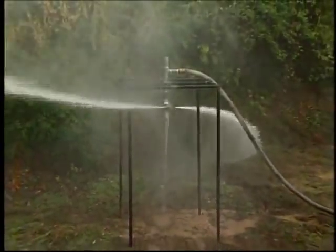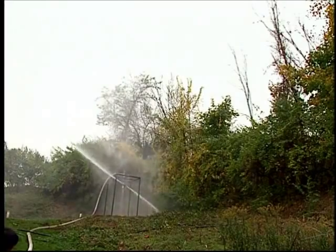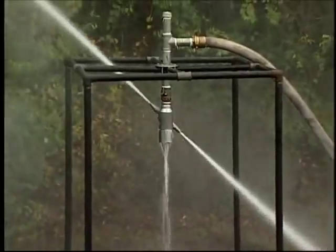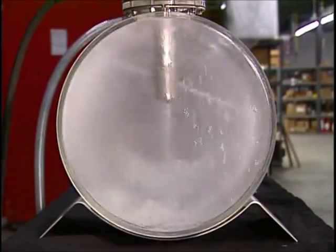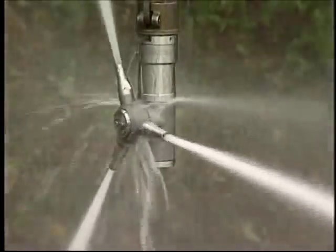With the GammaJet cleaning system, all internal surfaces get pounded with a repeatable, rotating, and penetrating force while also providing a cascading wash throughout the vessel. The spray nozzles of each patented unit rotate around a horizontal axis while the center shaft rotates on a vertical axis. The two rotations combine to generate GammaJet's unique, repeatable cleaning pattern which efficiently and rapidly scours every square inch of your tank or vessel. The speed of rotation can also be controlled to allow for the optimum dwell time of the cleaning stream.